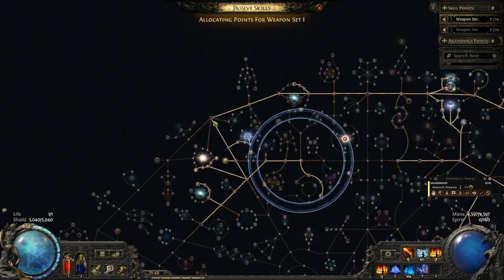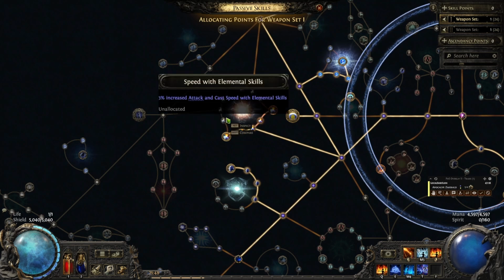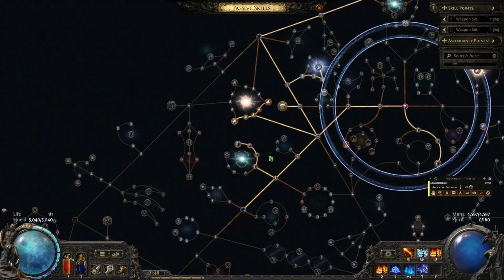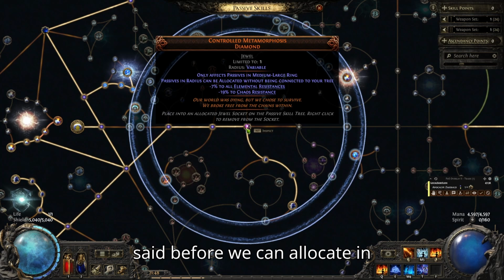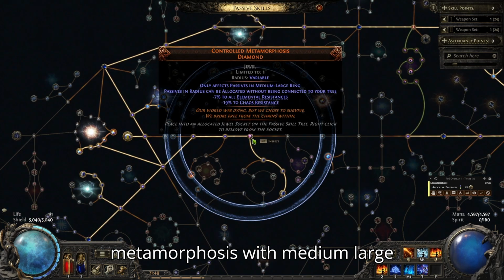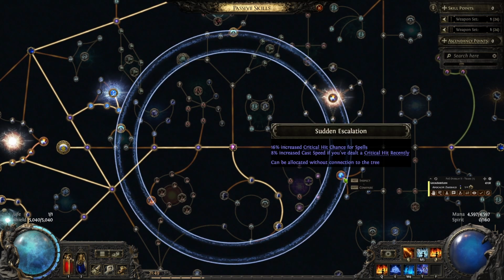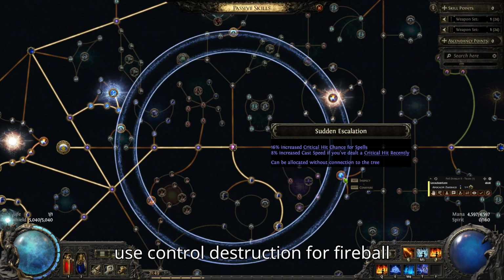And ES nodes, yes, and damage with resistance, so I allocated without any weapon slot, or the common weapon slot. And for this, to increase our magnitude of shock, I allocated with weapon slot 1 and the jewel like this. And as I said before, we can allocate passive nodes without being connected with this. I slotted this Controlled Metamorphosis with Medium Large Ring here, so we can pick Overexerter, Sudden Escalation. It is only for the first one and Lightning Conduit, because we use Controlled Destruction for Fireball.